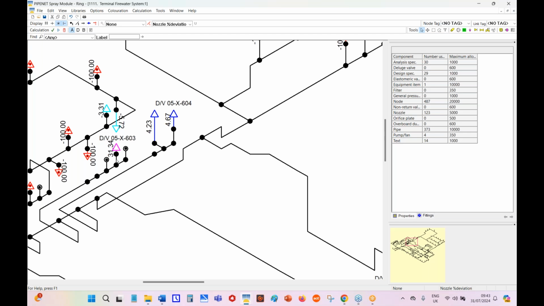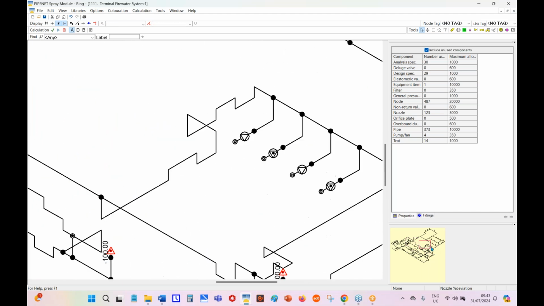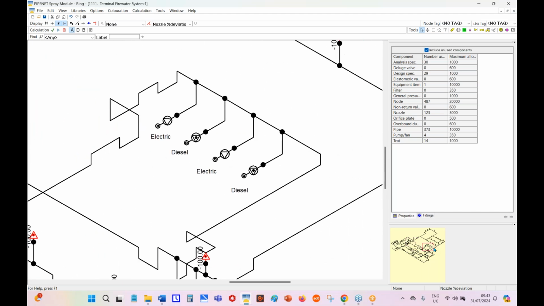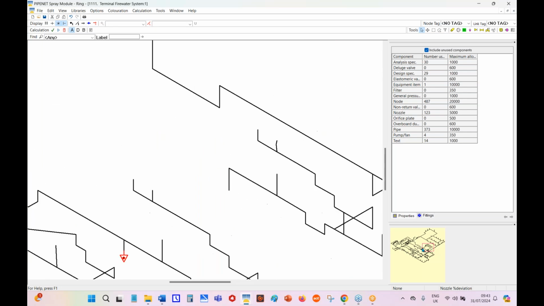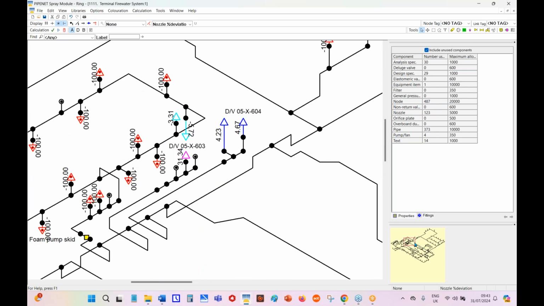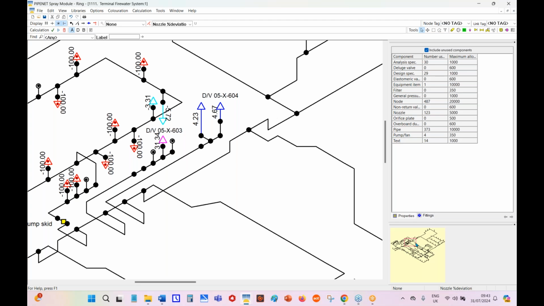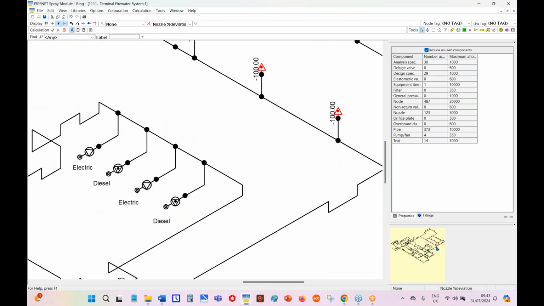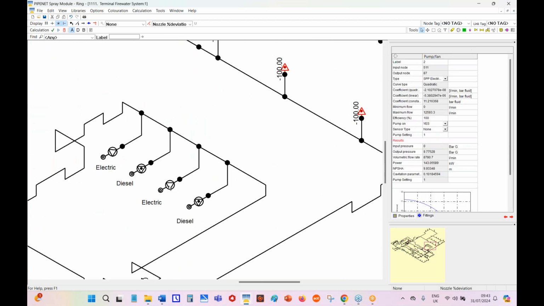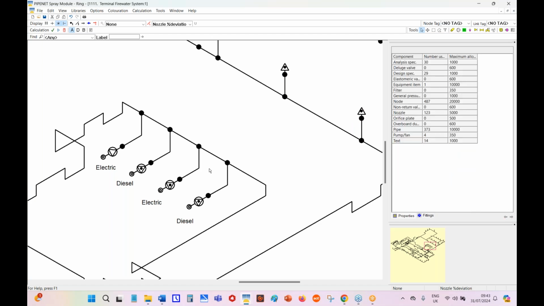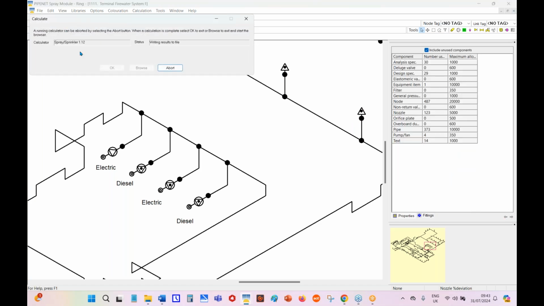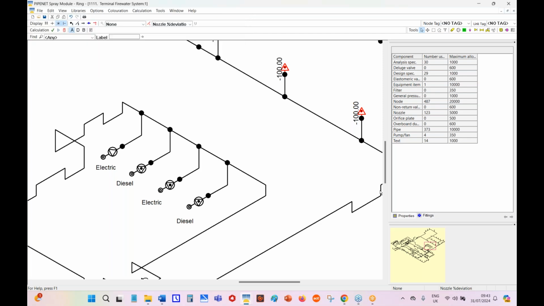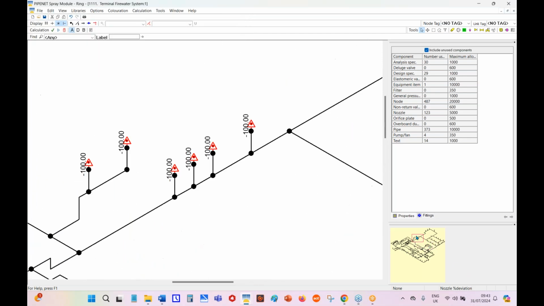What you may wish to do could be that you want to see what happens if one additional pump fails, in which case you can go to that pump and switch it off, do the calculation.